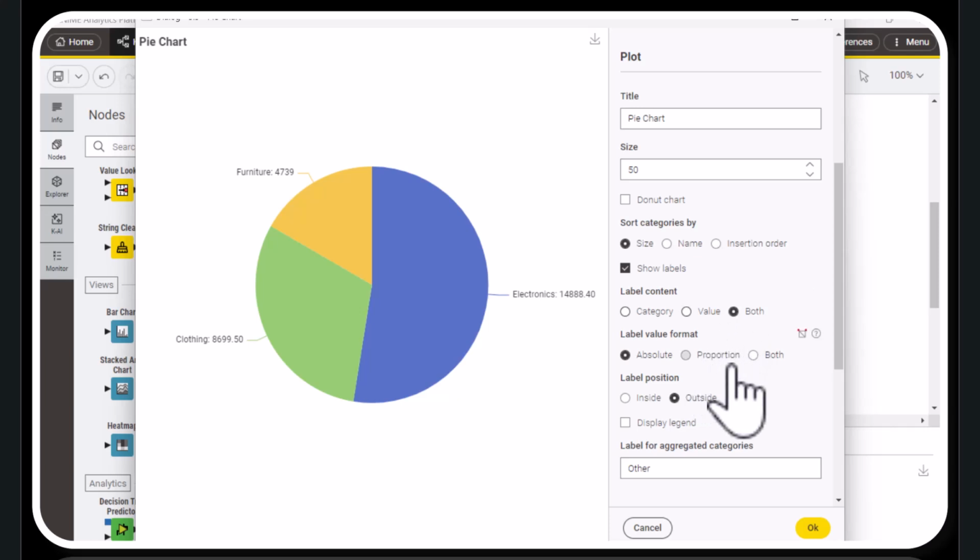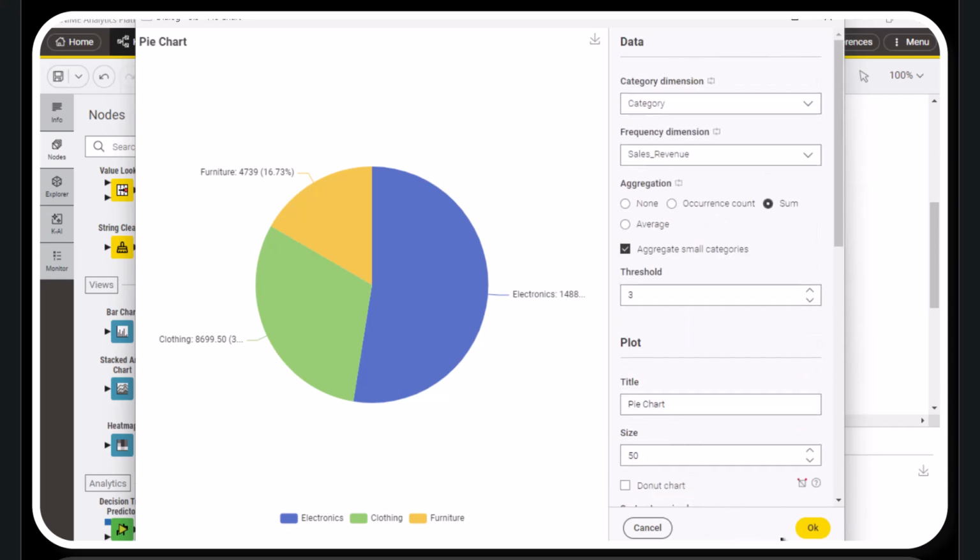If I want proportions as well, I'm going to click both, and now it gives me the total as well as the percentage. I can have my labels inside, I can have my labels outside, I can display the legend. So you can see the legend color coded is shown below here. So these are different ways of customizing your pie chart.